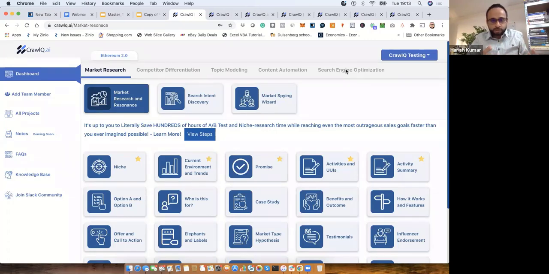It's not well connected. That's the reason you can bring a lot of traffic, but you're carrying a leaky bucket, because the traffic is there but conversion is not happening, as there is no coherence in the structure. And that's the reason here with CrawlQ we want to start not with keyword research or the SEO part, but directly with market research. To be honest, for most of us it sounds counterintuitive.